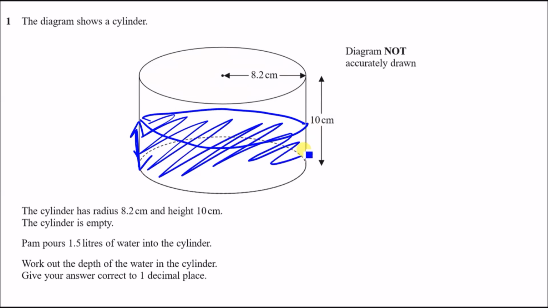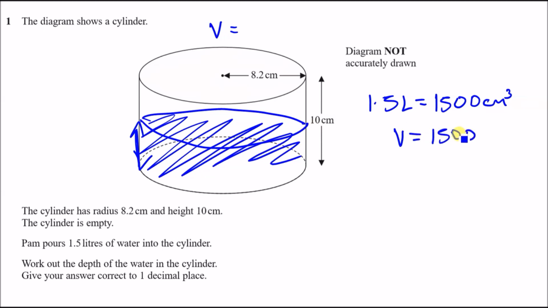Okay, so to do this, really nice and simple. Because we're working in centimeters and we've got liters, we need to firstly make sure everything's the same unit. So first thing I'll do is convert 1.5 liters into centimeter cubed. Because when you work out the volume of a cylinder, the answer will be in centimeter cubed. Now to convert this directly, we should know that every 1 liter, there's 1,000 centimeter cubed. So 1.5 liters, there's going to be 1,500 centimeter cubed. So this is the volume of the water.